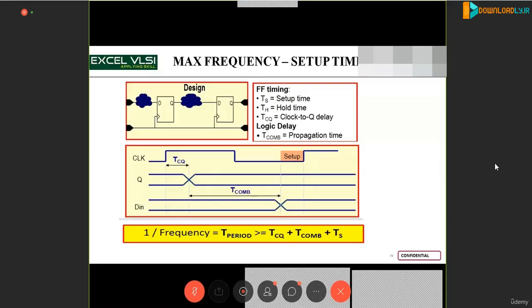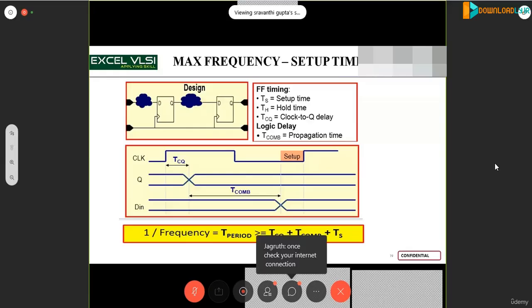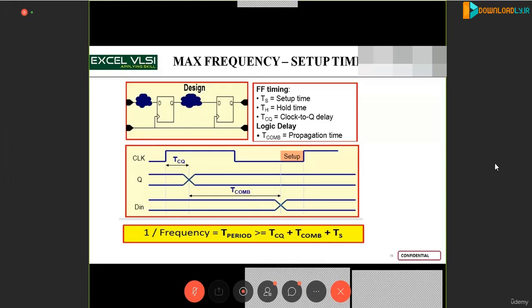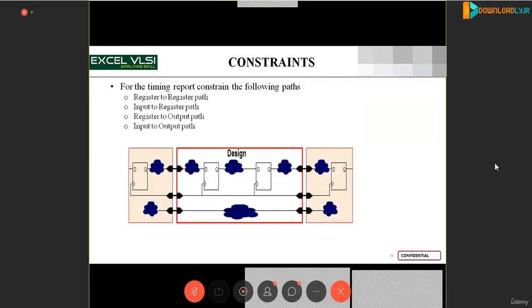So basically, for the timing analysis, what are the different paths? Normally it will be considered in the design. There will always be, for example, just input to output. You look at it, there will be an input buffer itself in the IO pin, right? So that way there will always be a combo path along with it. This is the typical structure you see inside the chip, inside the design. There will be registers, flip-flops, and in between there is logic. That is where you saw the Verilog code. There are a lot of if else statements and the case statement. All these combinatorial parts will be coming in between.